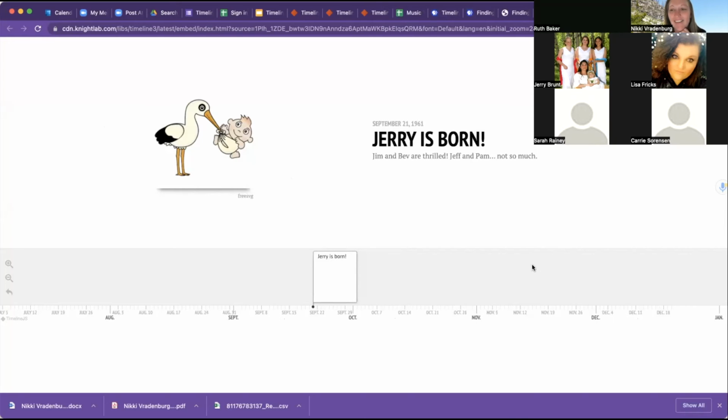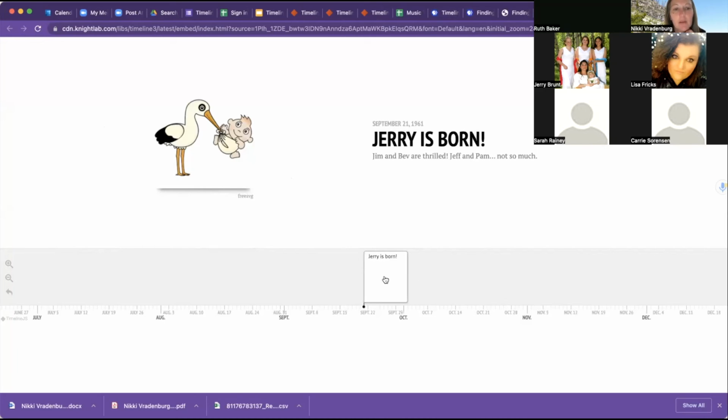All right, good. So it looks like I just see the one date on here. Am I seeing it right? Yeah, I just did one slide so I could figure out the process afterwards, not so much concerned with the building. Perfect. You did it. So we've got media, we've got headline, we've got date, we've got caption, and it's published and shared. So now you can just keep adding to your spreadsheet and the timeline will continue to build.